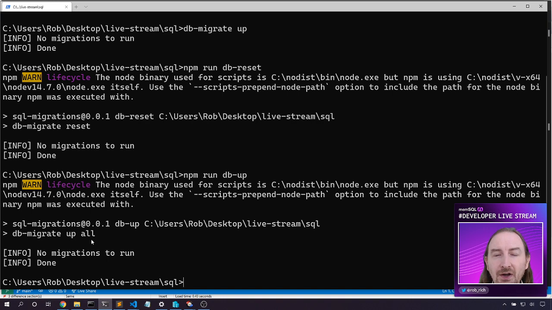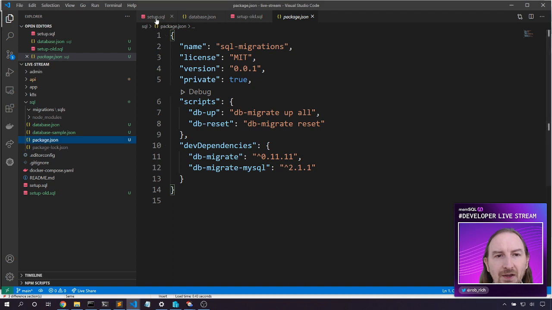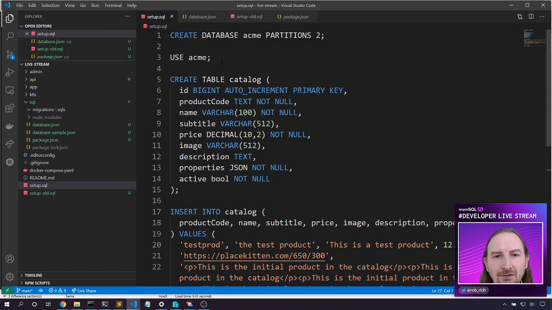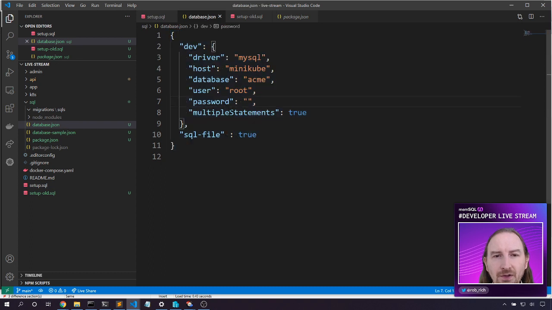One of the things db migrate can do is create a database. But in our case, we specifically wanted to create a database that had a specific number of partitions and maybe some other details associated with that, and db migrate isn't specifically good at that. So we will need to create our database on our own straight away. But once we do that, we can connect to that database and do what we need to do. The first step that db migrate does is try to connect to that database, and if that database doesn't exist yet, db migrate is going to fail.